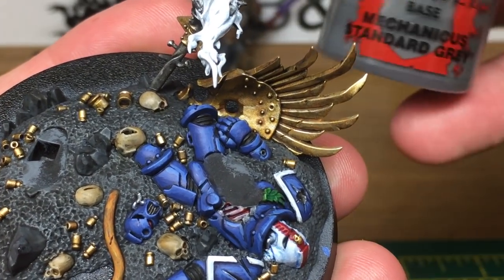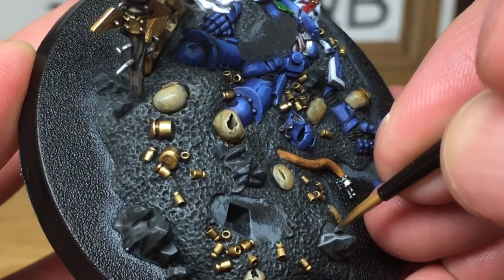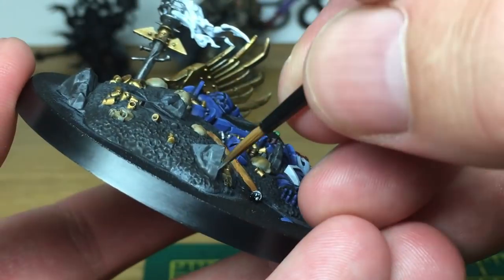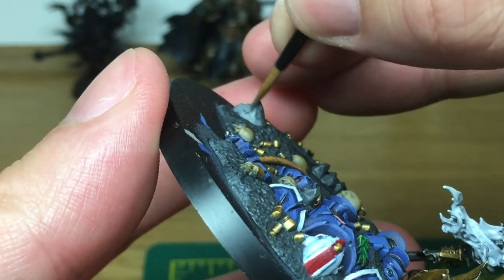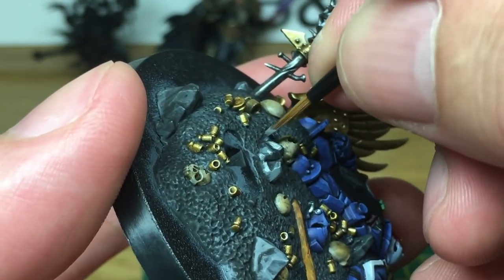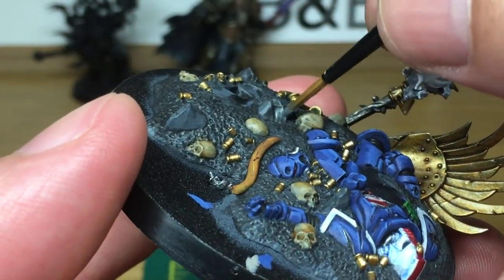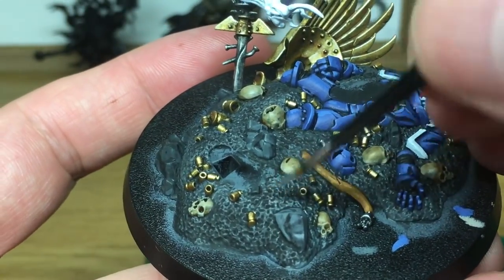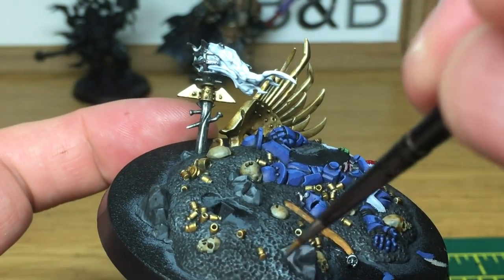Now we're moving on to Citadel Mechanicus Standard Grey. We're going to recolour all the dirt and debris and the rocks. So while we're painting the rocks here with the brush, we're going to kind of wet brush the main pile of debris just so it recolours the grey but isn't as flat a colour, so you're leaving all the Nuln Oil in the recesses. So you can see how we're going to carry on doing that all the way around.